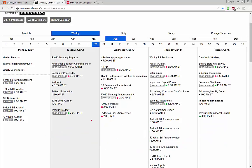So busy between the summit, FOMC, ECB, quad witching, right? I've heard traders call this the week from hell. I think it's the exact opposite. I think this will be the week of great opportunities for us, right? And we'll see, of course, tomorrow morning, starting off at 8 o'clock Eastern time.